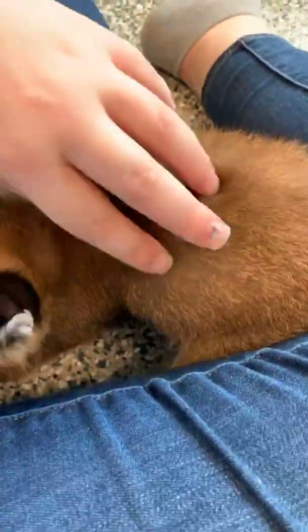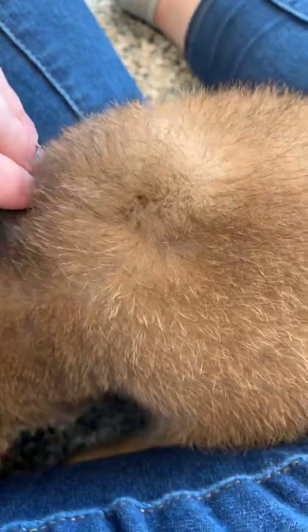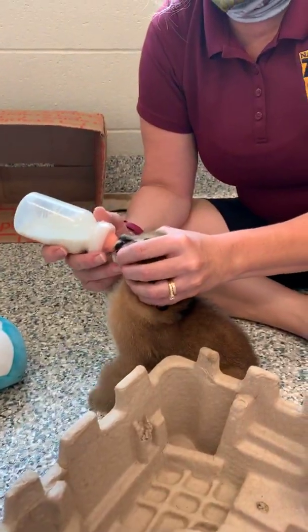Yeah. Kathy asks, is their fur as soft as it looks? It's so soft. Some animals look really soft, but they're not. But they are very, very soft animals. I was surprised when I met them, because like I said, sometimes animals like this are a little bit wiry almost, or a little bit more coarse, but they're very, very soft. I was surprised too because their fur looks like it would be a little wiry, but it's really not. They're so cute.